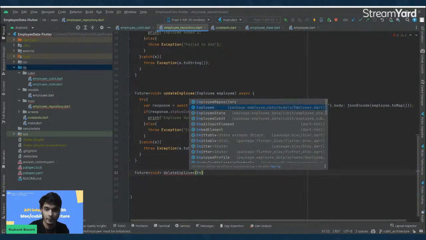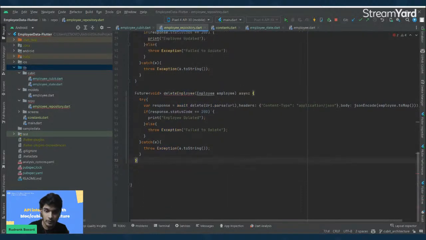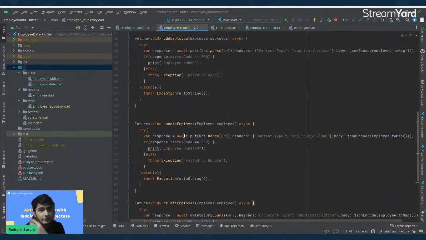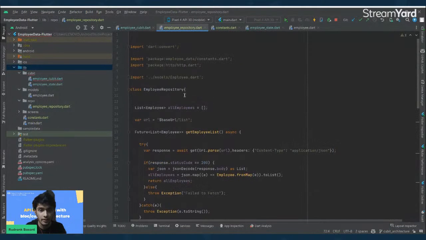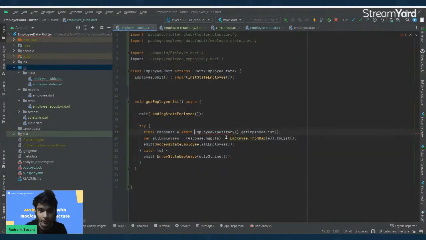We'll be passing the employee here. All the functions that the repository should have are defined here. Now we'll go back to the qubit and we'll define all the functions in the qubit.